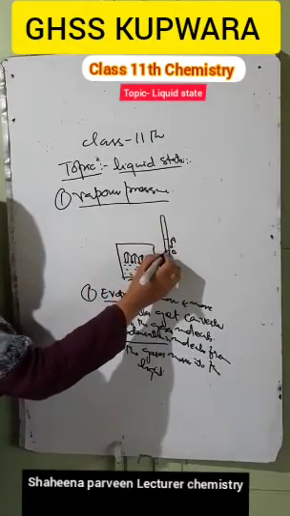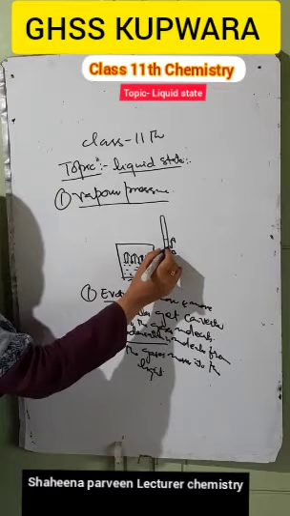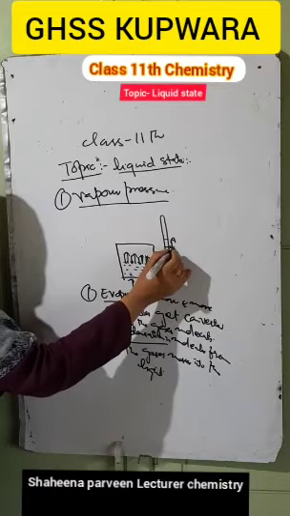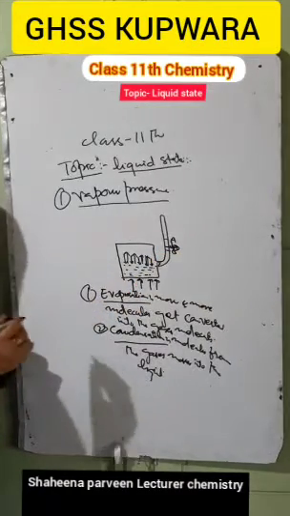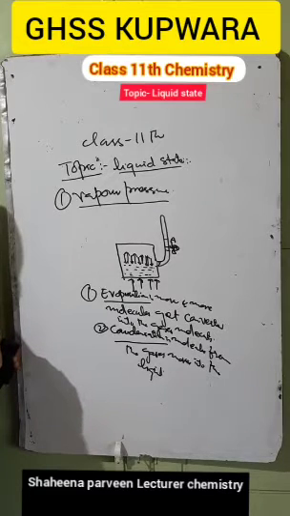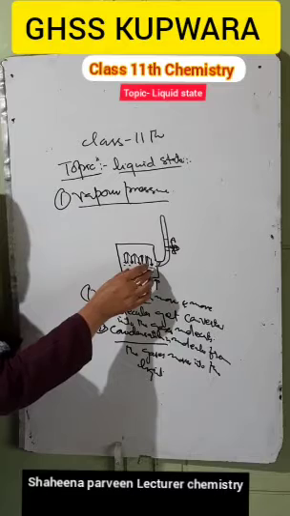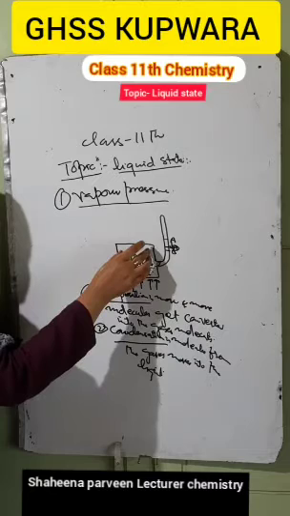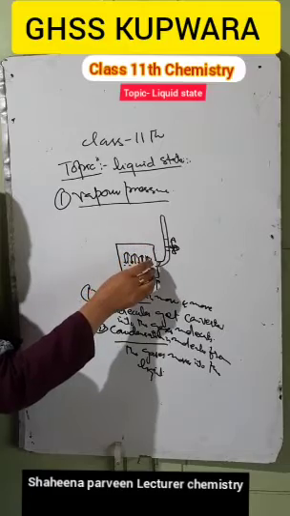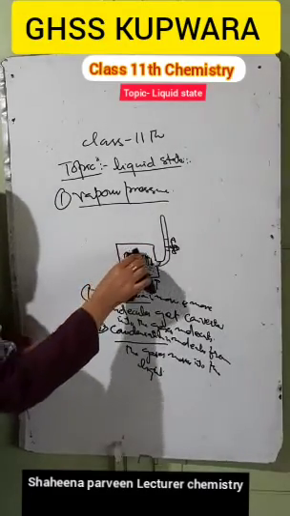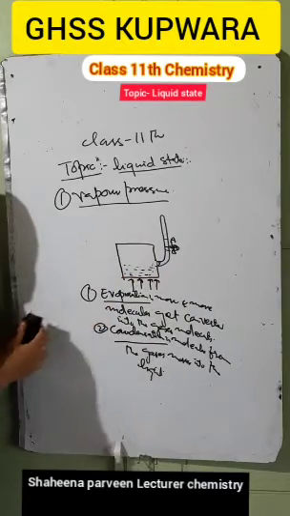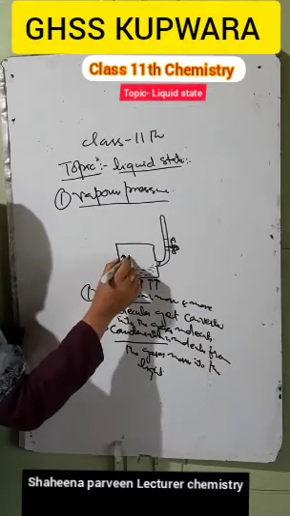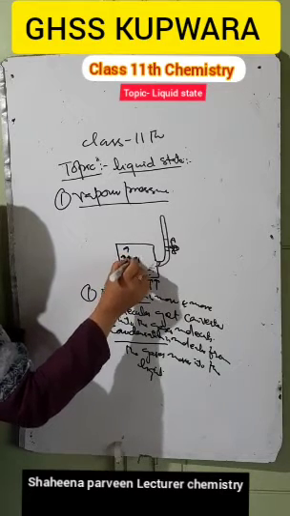Now after some time what will happen, the level of the mercury attains a steady value. Suppose it attains a value m, level of mercury in the manometer, which shows that the rate of the evaporation is equal to the rate of the condensation. जितने molecules liquid से convert हो जाते हैं into the gas form, same number of the molecules from the gas will move into the liquid. Suppose if we have here 9 gas molecules are there.